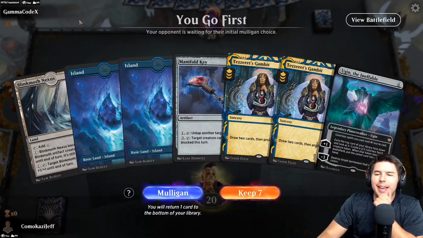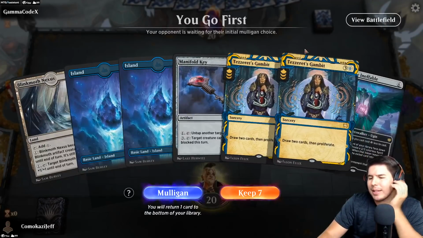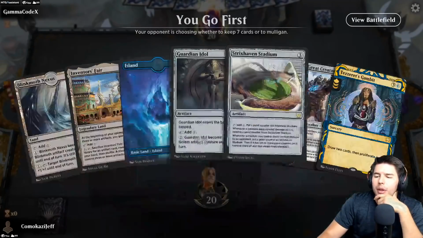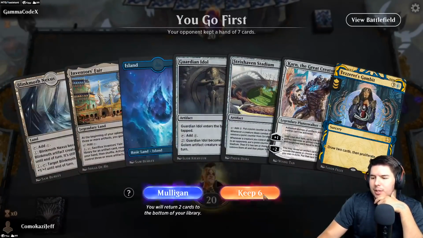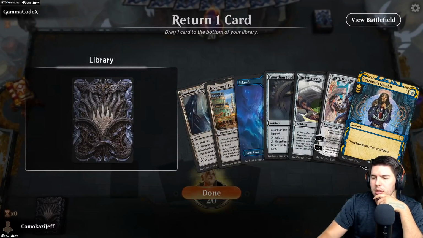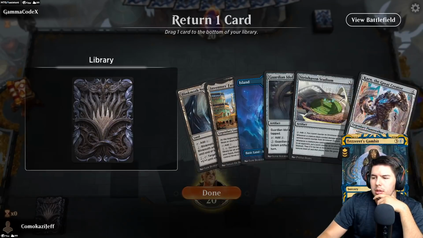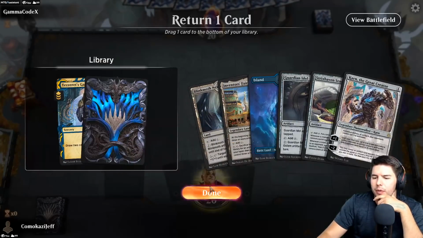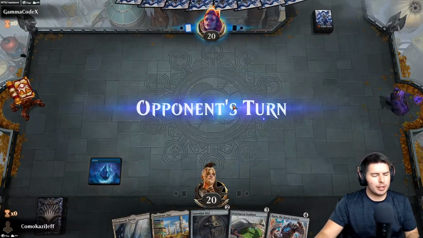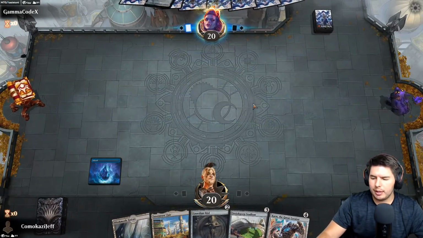All right, up against Gamma Code, and we have Gambits on turn 3. I think we mulligan. We're trying to find Stadium. There we go. This is much better. Keep this. Karn. I think I'd rather have Karn over the Tezzeret's Gambit. It's a little bit of a tough choice. I think that's right.